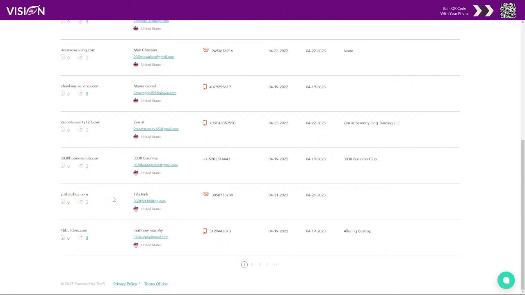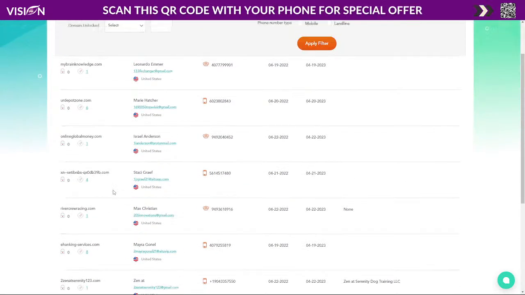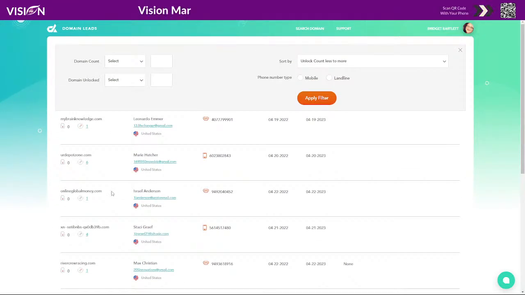So when I'm looking at this, I'm thinking, okay, what is the product that I'm promoting? Is it for local business owners, or any business owner for that matter? Or is it for agency owners or marketers? If it was for agency owners or marketers, maybe I want to choose only those that have more than 10 domains, because I have this list of 2,596, right? But I need to narrow this down.